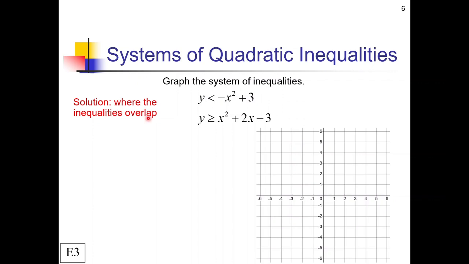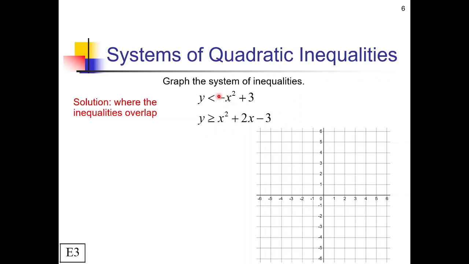So there will be some shaded areas that only apply to one or the other of these, and there will be some that they have in common. So really we just have to graph both out separately and then maybe shade a little darker where those shadings overlap. Pause the video and see if you can do this. Alright, so we'll do one at a time. These are both in more or less standard form, so let's just treat them both that way.